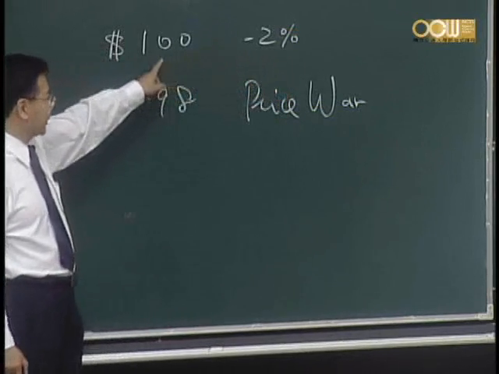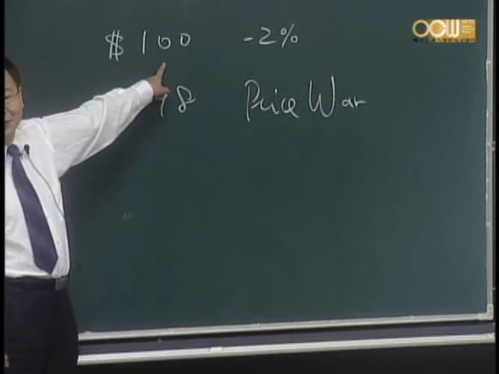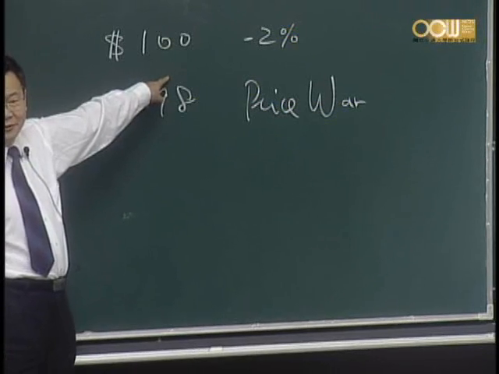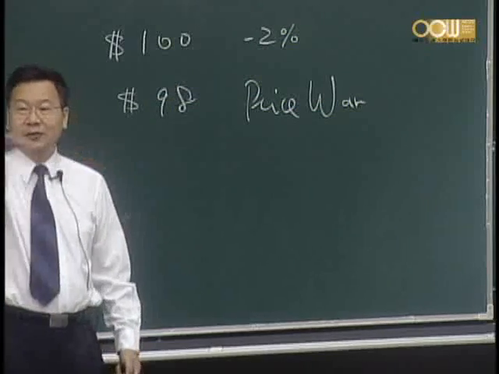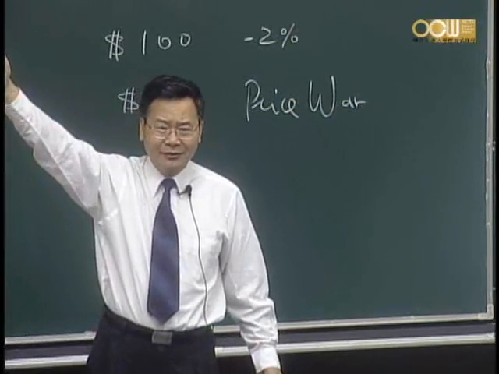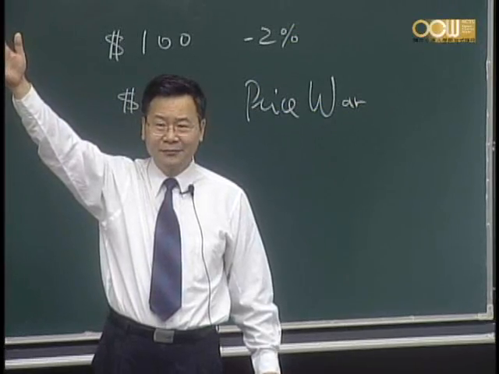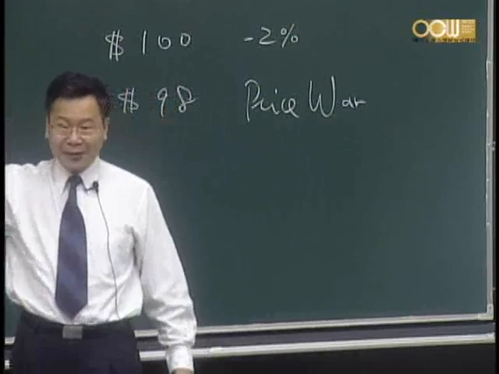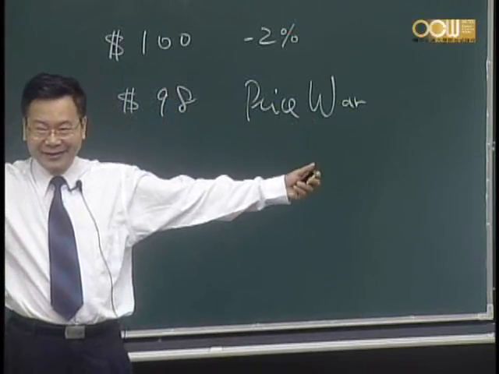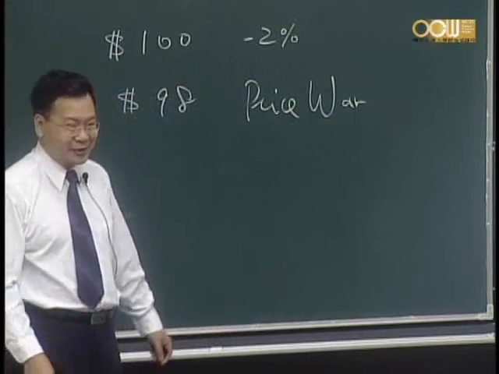So you cannot charge. Yeah, you can try that. If you charge too high, what happened to you? Suppose the market price is 100. You want to charge 200. Is that possible? No, the market won't accept. So the threshold will be controlled by the market. You can try that, but you're going to die, all right? That's the threshold. Again, 2% discount the same.